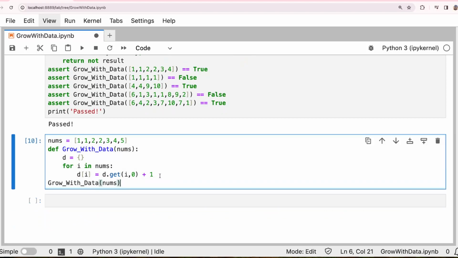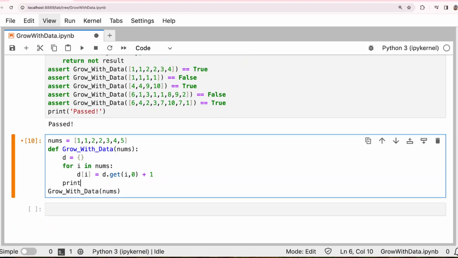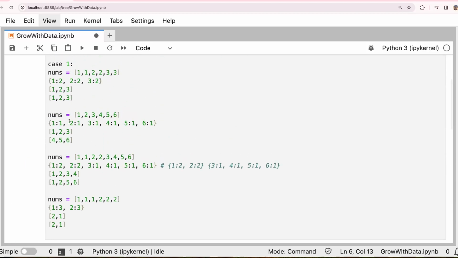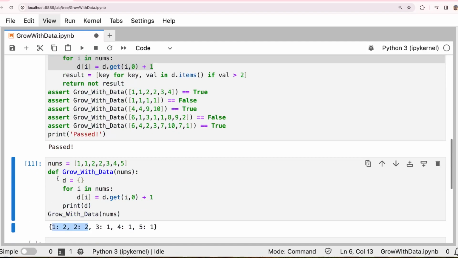Growwithdata nums. We have to print the dictionary. So if we see this, we have the even numbers. As we said, if it's an even number, then it's very easy to split.